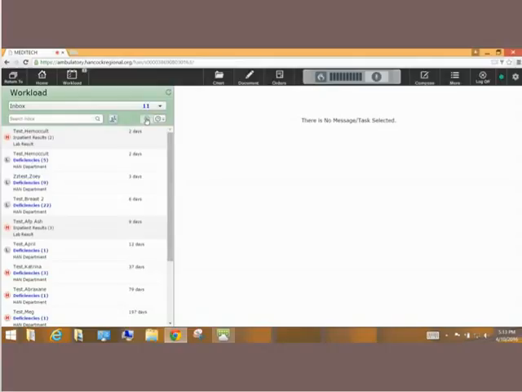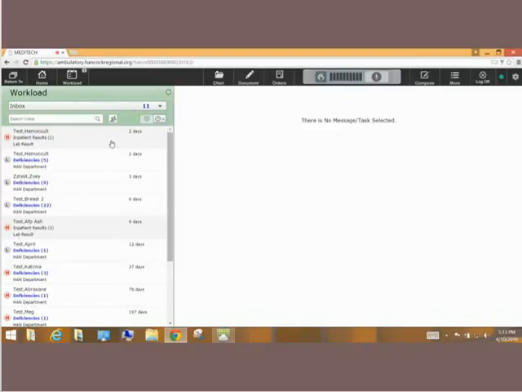We can sort by priority. Every message is associated with a priority, so high, medium, low. We click once, we get the high at the top. We click again, we have the low at the top. We can also click by time, so we default to the most recent, so we see the most recent task on this list is this inpatient test result for test Hemocult 2 days ago.